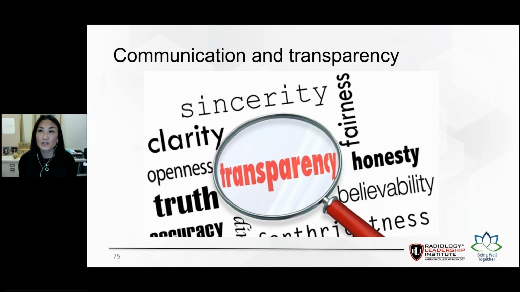So communication and transparency are really important because all eyes are on you. I'm the type of person where I just kind of put my head down, work really hard, and mind my own business, but I've realized that it doesn't work because people need to know why you're making the decisions that you are making. Many people are not going to understand or see all of the moving parts that you needed to consider before making a decision. So if you can, tell them.